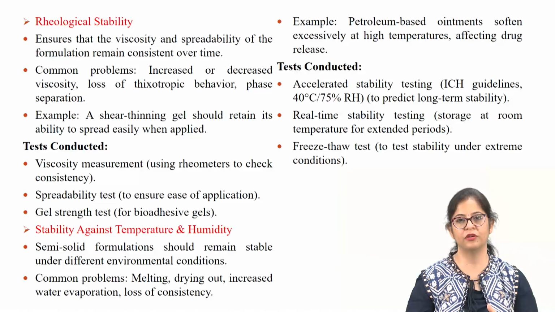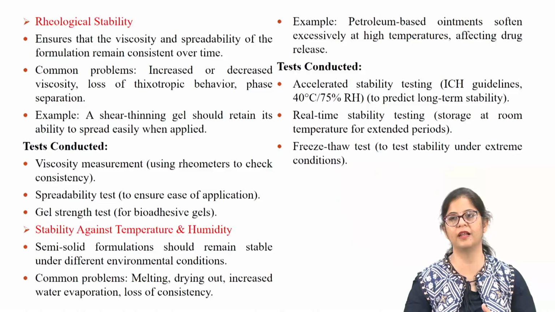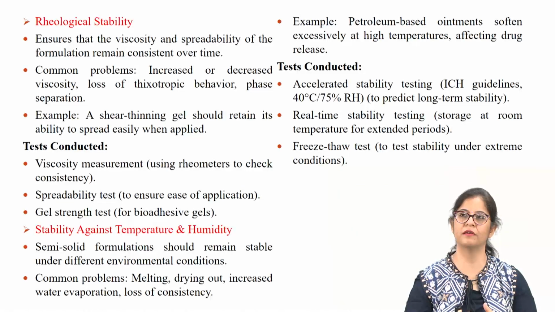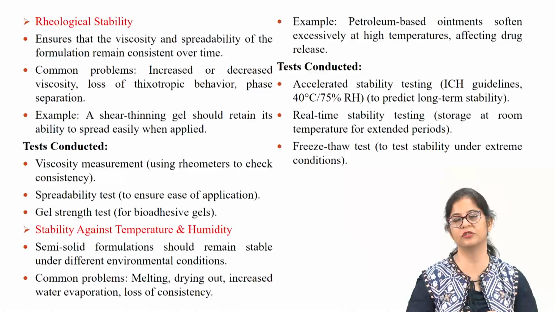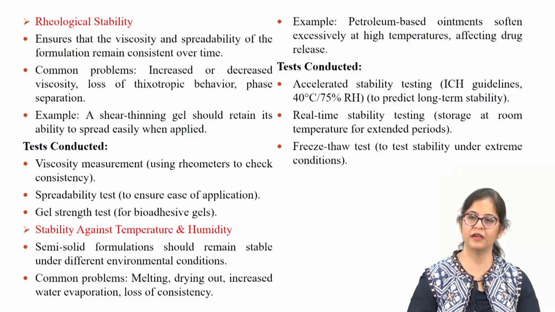Stability against temperature and humidity has to be tested. Melting, drying out, increased water penetration or evaporation, and loss of consistency can happen. Petroleum based ointments soften at high temperature, affecting the drug's release. Accelerated stability testing as per ICH guidelines, that is 40 degrees centigrade, 75% RH, can be done along with the long term stability testing conditions. Real time stability testing, that is storage at room temperature for extended periods, can be done. Freeze thaw testing to test stability under extreme conditions of temperature cycling, that is increasing and decreasing of temperature, can be done.